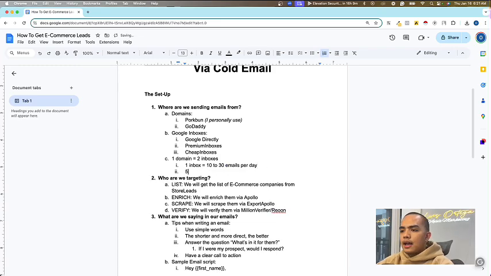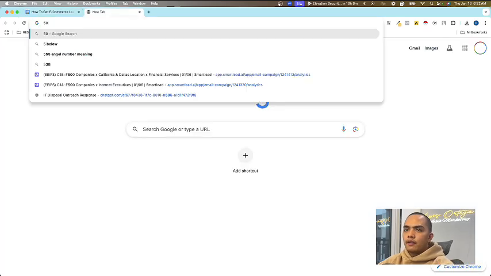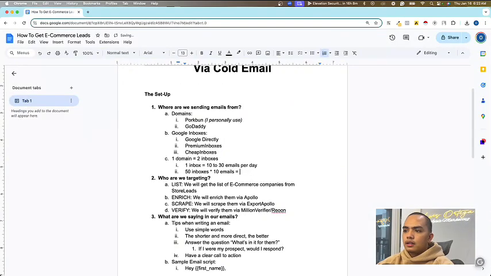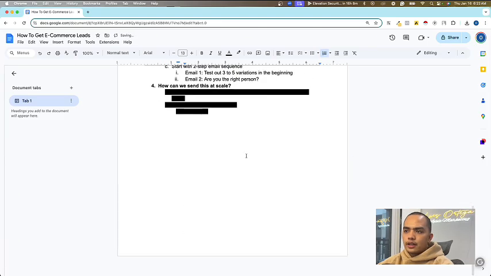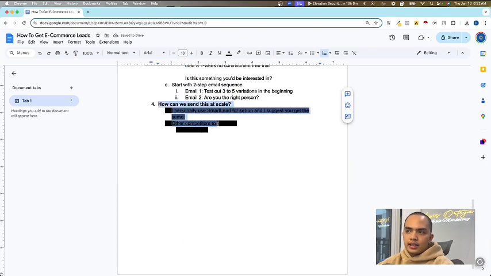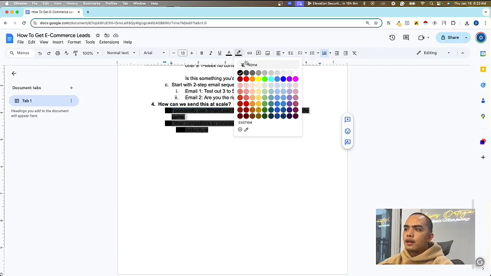So imagine having, let's say, 50 inboxes. At the minimum 10 emails, you got 50 times 10, 500 per day, right? Depending on the volume that you want to achieve, you use this formula and then you can now start sending. But how can you send this at scale? Who will be like Thanos, who will organize all of the rings, right?